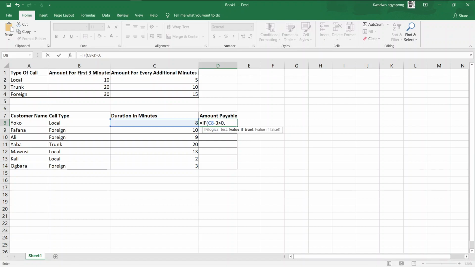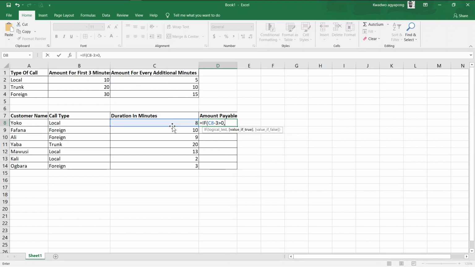So yes, if we find out that the user actually stayed more than 3 minutes on the call, then what is the value if true? The value if true is simply going to be the charge based on the type of call. In this case, it is local, plus the charge for the additional minutes.